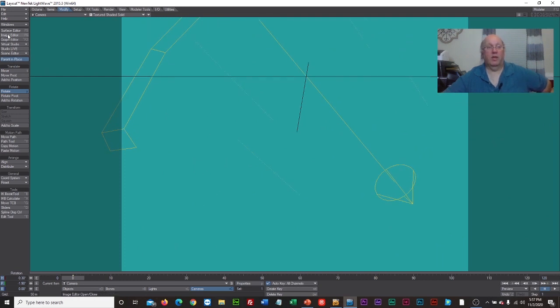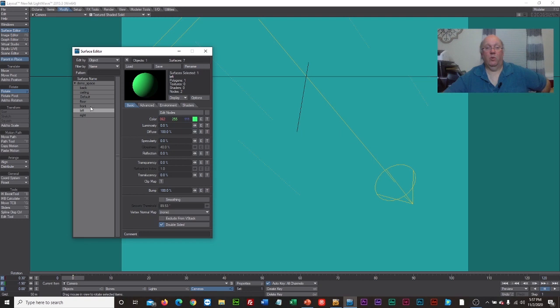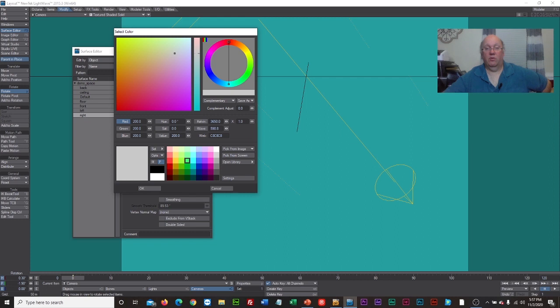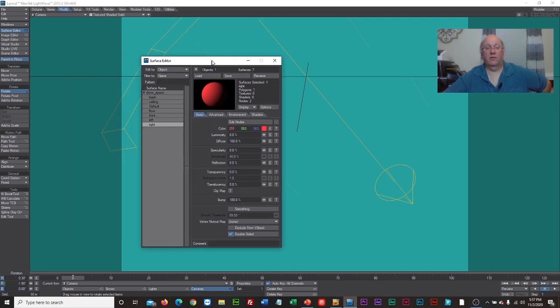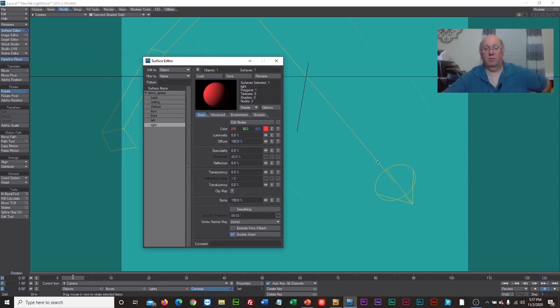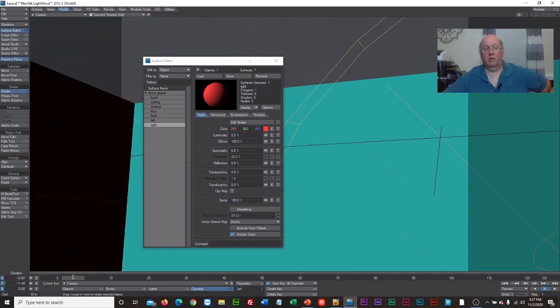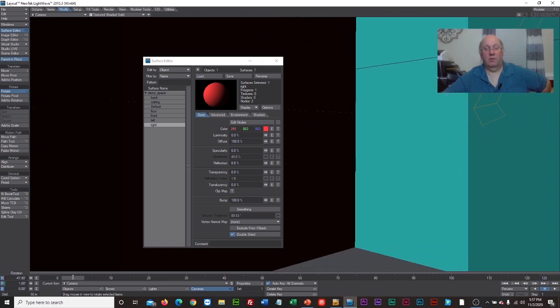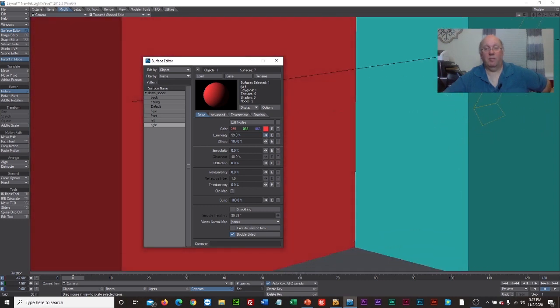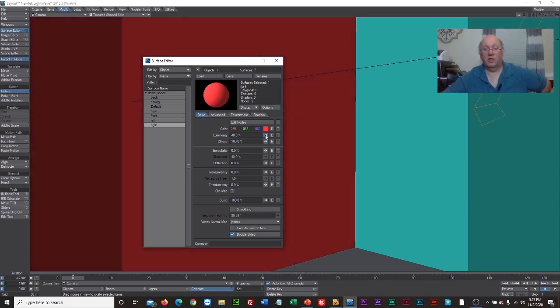So then if I go to my surface editor, the right wall, we can make that wall kind of a reddish color and make it double-sided. And so then if I'm looking at my camera and I'm rotating, now there we may have a problem. I can show you we can temporarily fix that by giving it some illumination. Right now there's no lighting in here, or there's not much lighting, but we're just going to give it some illumination just so that we can see that it's there.